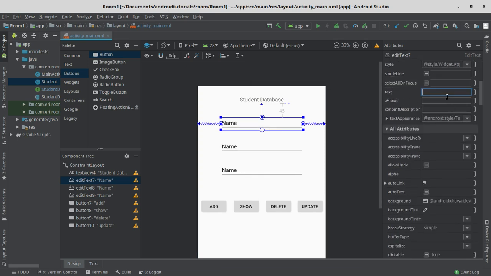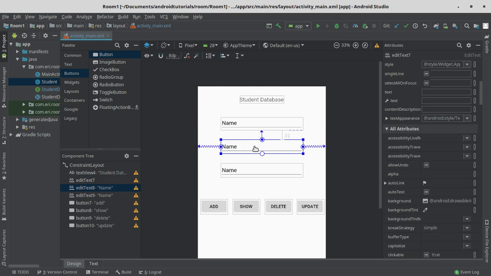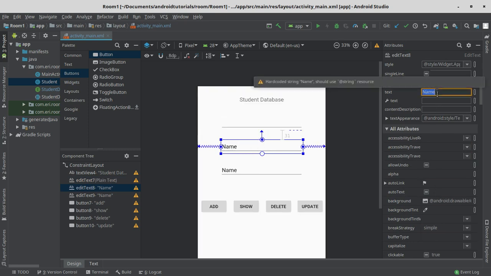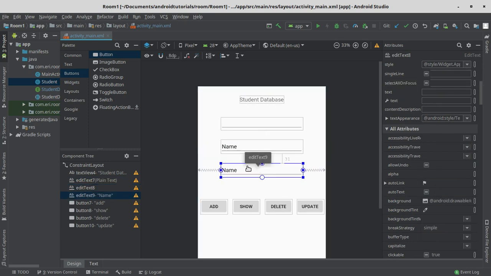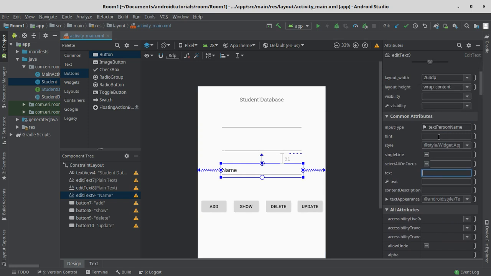Now let's change the text for each of these edit texts. Delete the text. Also for this one, delete the text, and also for this one, delete the text. Now let's use a hint. For example, type enter course.